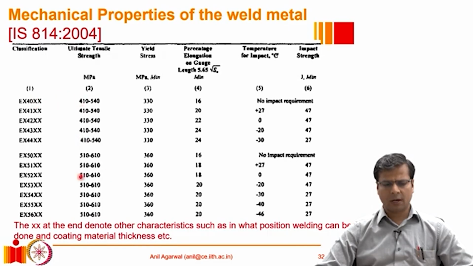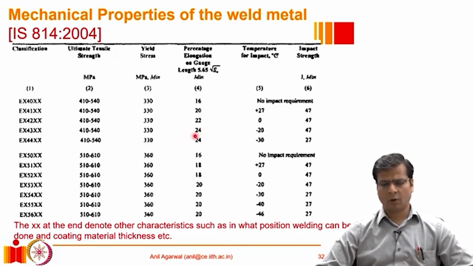The electrodes are available in various strengths. IS 814 provides details of the different strengths that are available. They are typically denoted by the ultimate strength of the material, and the corresponding yield stress values are also specified in the same code. The difference between 4.1 and, say, 4.3 is the level of ductility available between the two electrodes. So this electrode is less ductile, or otherwise it is not suitable to be used in impact conditions where the loading could be of a very high strain rate.